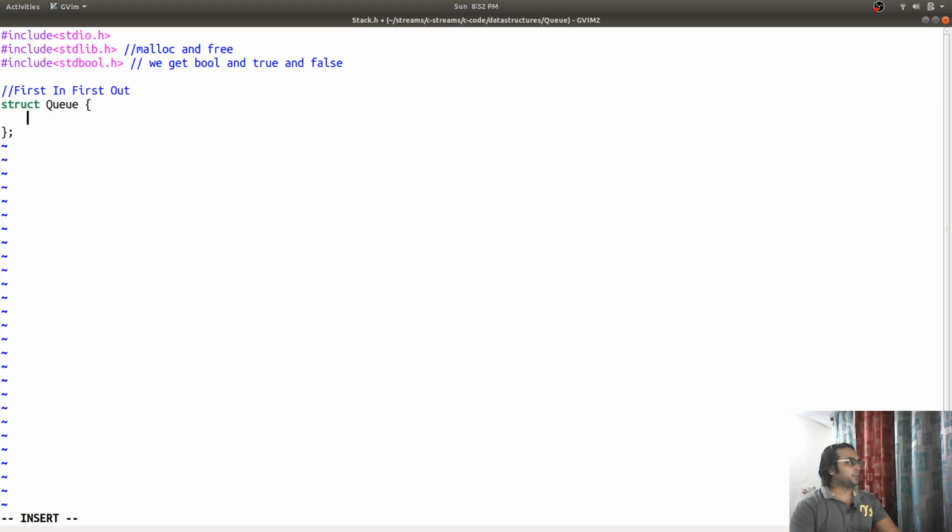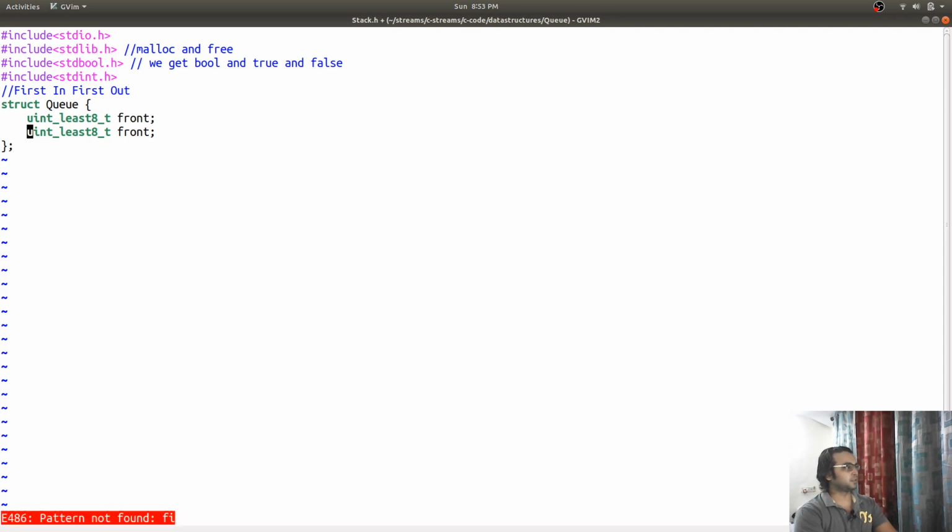So what are we going to need? I need to include stdint.h. It provides multiple unsigned integer types that we can use in our code. So this is going to be our front index. This is our rear index.